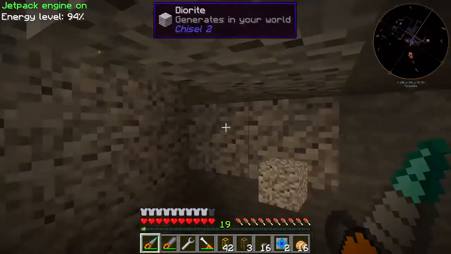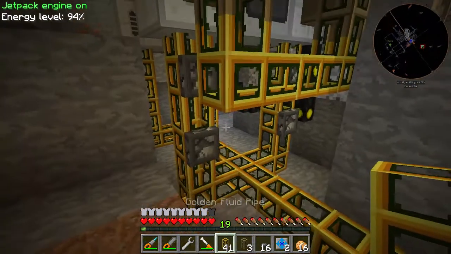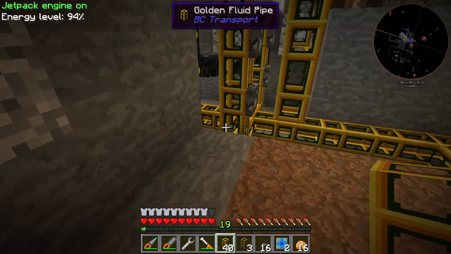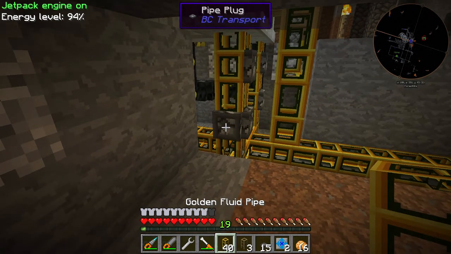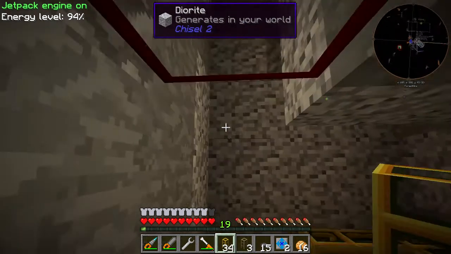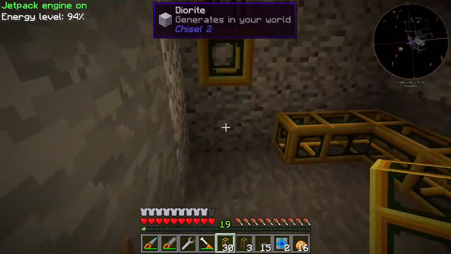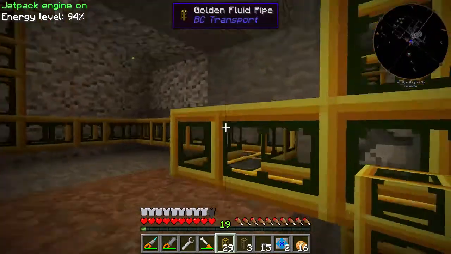Open these up for now, like this, like that. Can I put one on this side? Yep, good. And that'll go in. Right. There we go. That's one side.